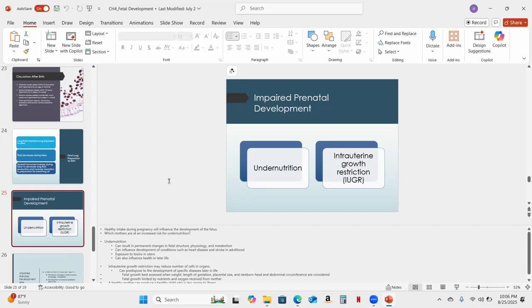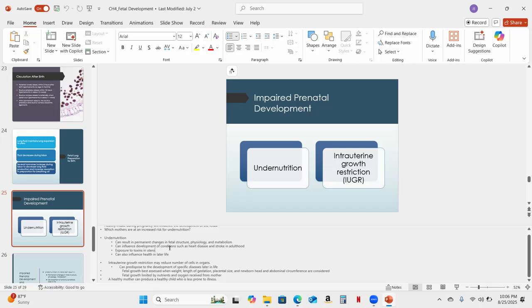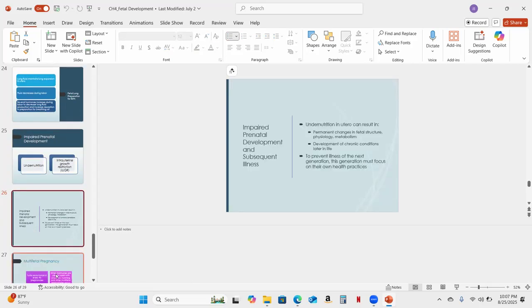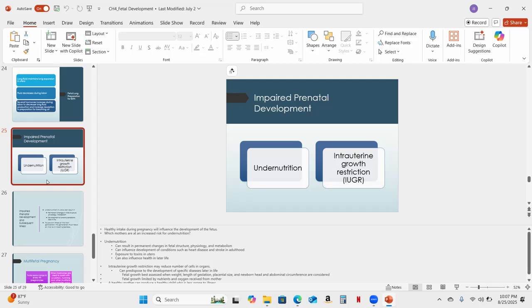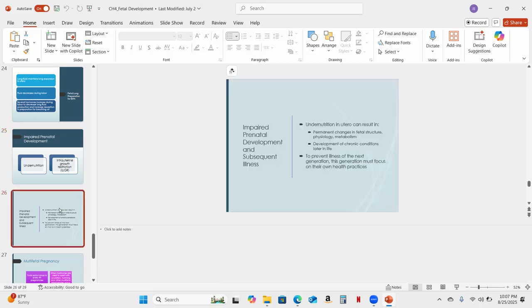So impaired prenatal development, of course, if the mom's not getting enough nutrition for the babies, it's called growth restriction. So there's uterine growth restriction, and there's other ones too. This is sort of an overview of some of the things. There's small for gestational age and all these things that can be caused by smoking or drugs. But this is why we want them to do the prenatal vitamins and stuff to really get that nutrition.